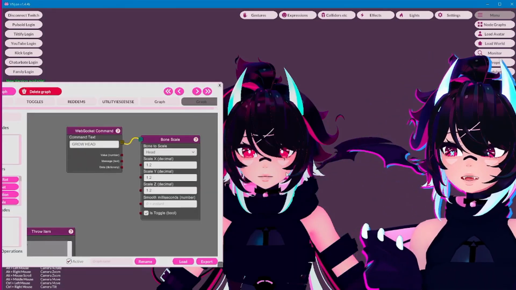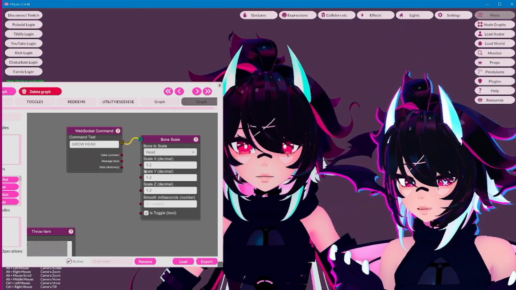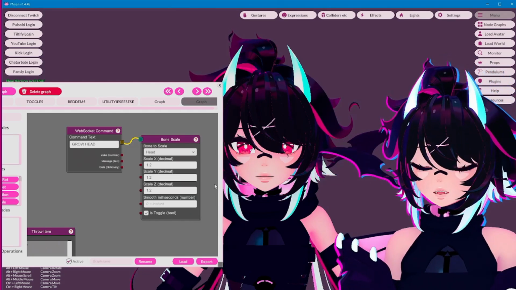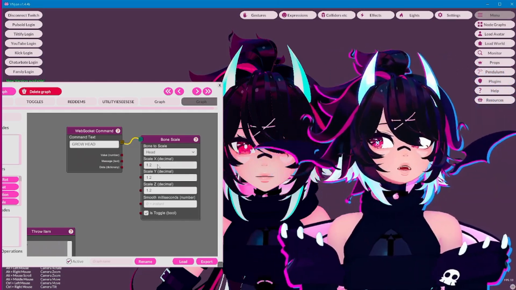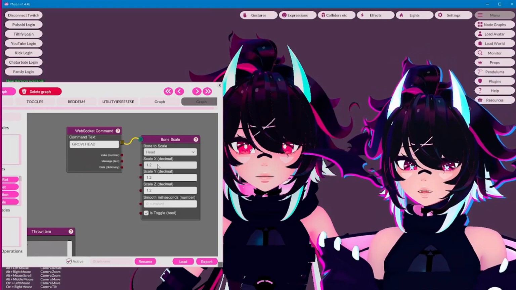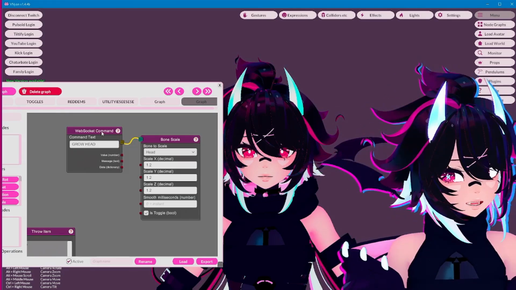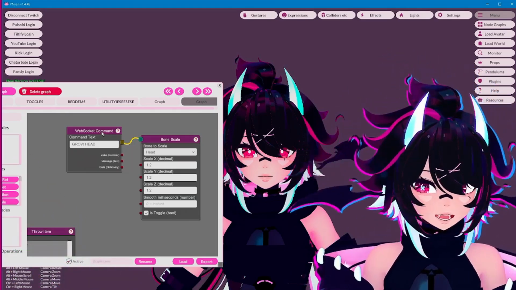Oh, yeah, of course. So it doesn't work necessarily right now because I'm on computer. I have a dual PC setup. But it should work for you if you have a single PC setup. Well, obviously, Stream Deck should be on the same PC as your Vnyan. You get my point being, it should do that. Now, you press it again, it resets it. Boom. Ta-da! Yay! WebSockets are connected.